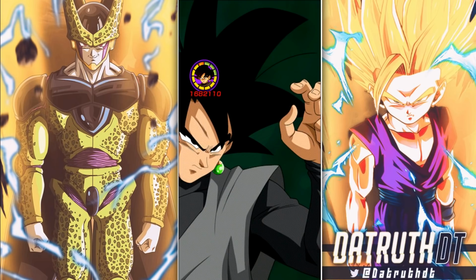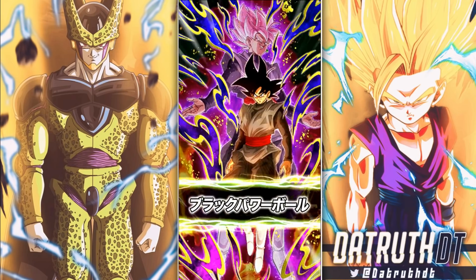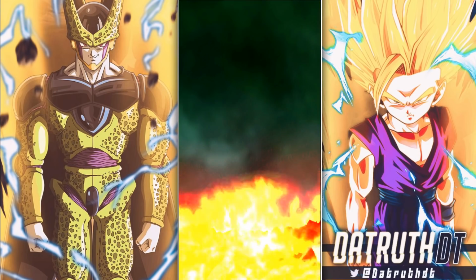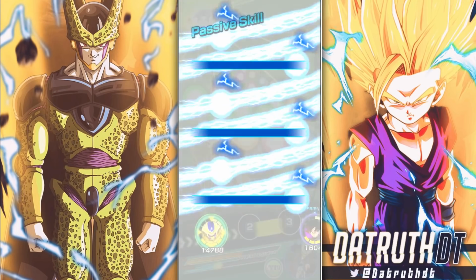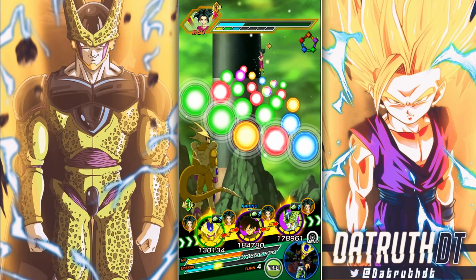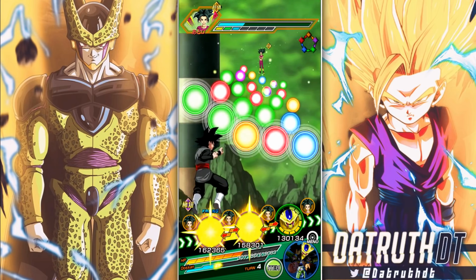So occasionally you do want to aim for the 12 Ki, plus his 12 Ki super attack is also an AoE. So it's definitely not bad, like going for the 12 Ki super attack. And I mean, usually you're going to probably have an LR Cell in slot 1 with his superior defense anyway, I guess. I guess we'll do this.